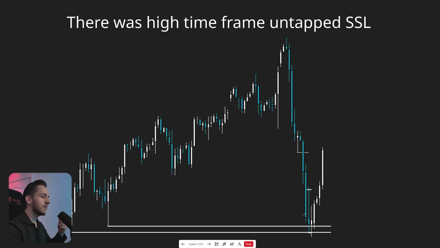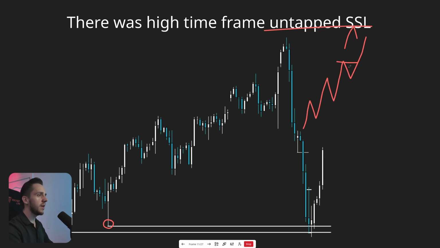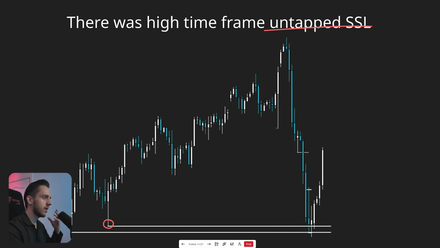And again, you're missing high time frame context because price didn't bounce from that internal low. That internal low just so happens to be aligned with external high time frame untapped sell side liquidity. And this is where you expect the reversals to come because eventually price cannot just trend up forever and keep taking these highs. There will usually be some highs on the left side of the chart or some lows on the left side of your chart, like these ones right here, that will cause some sort of reaction. And these lows, the higher the time frame they are, the more the reaction they will give.